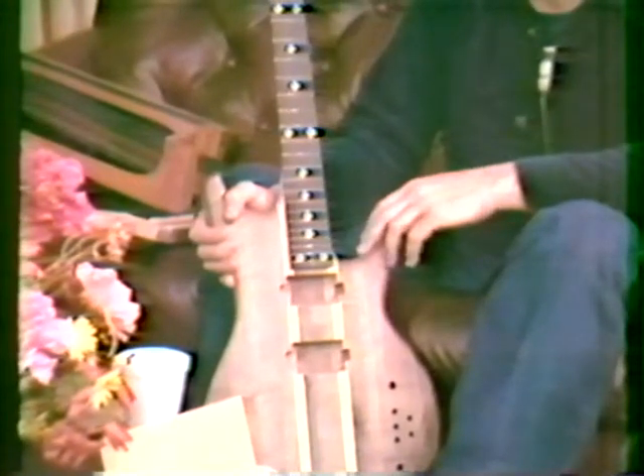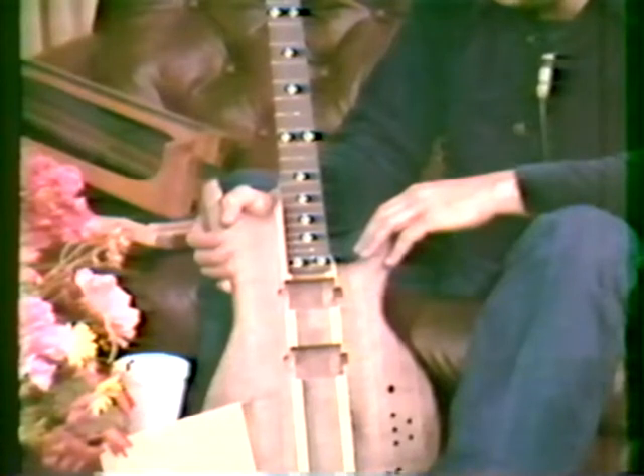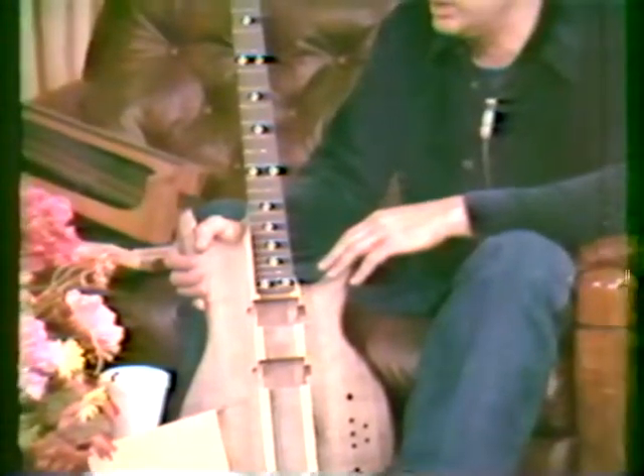That's one problem about making custom-made instruments. I only make maybe 8 to 12 a year — once in a while 14 instruments a year, but that's kind of rare. Most of them are fancy, as we'll get to see later. For mass production, some factories are making 200 a day.